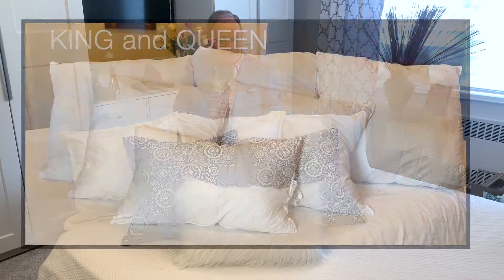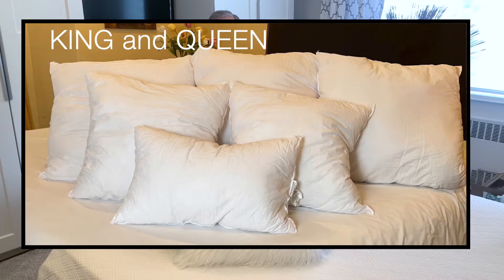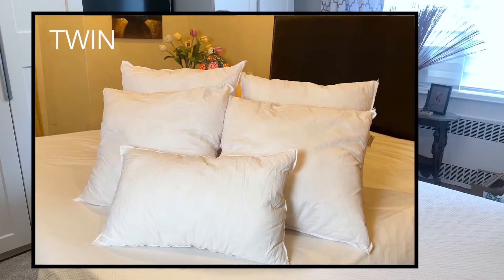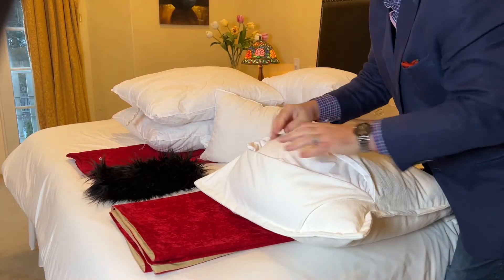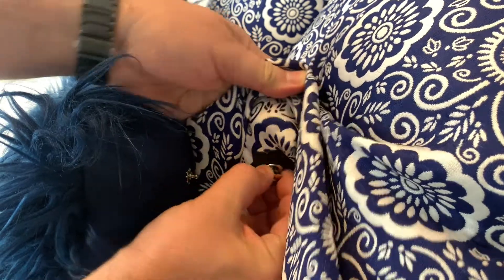Thank you Mark. So we put our heads together and came up with the name Throw and Go Pillows and we devised a functional and beautiful product. Let me share with you now the components of Throw and Go Pillows. Your ensemble will always have a back row which are standard throw pillows, a middle row or what we call your feature fabric which will also be standard throw pillows, and then your front row will always have a lumbar pillow. Your king and queen sets will start off with six plush hypoallergenic polycotton inserts and the twin set will have five pillow inserts. You'll simply and easily stuff the pillow covers with the pillow inserts and snap them all together with this clever pull tab heavy-duty snap reinforced further with a bonding tape on the inside of each pillow.